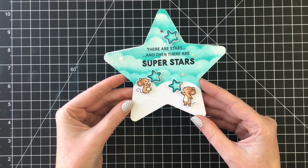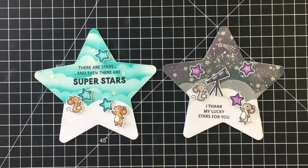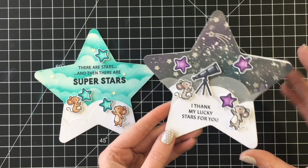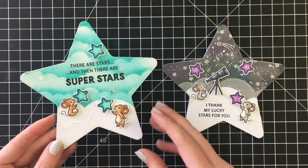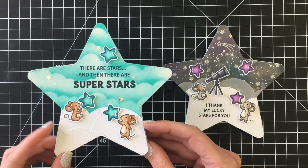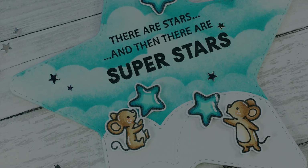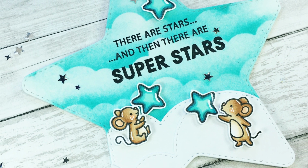So I'm going to show you both of the cards here that I made today. Let me know if you have a favorite out of the 2. I haven't really decided. I really like them both equally, I think. So thanks everyone for joining me. Here's a close-up of each of the cards.